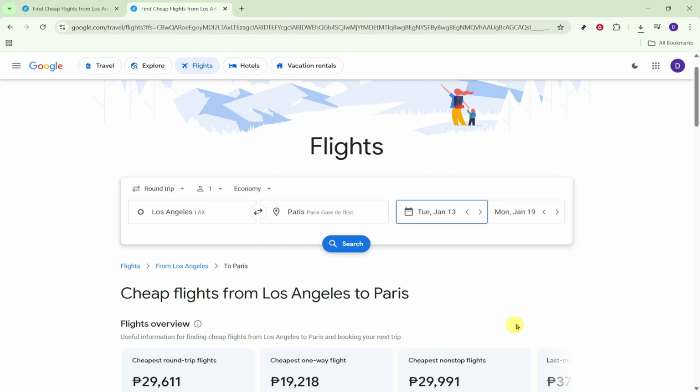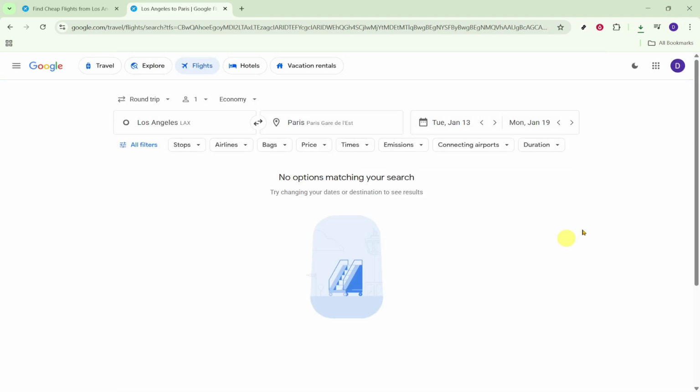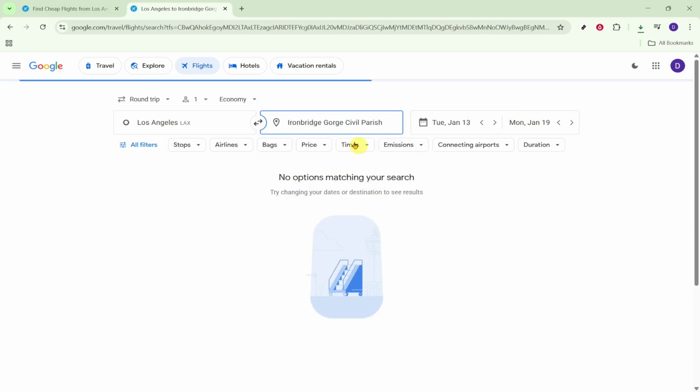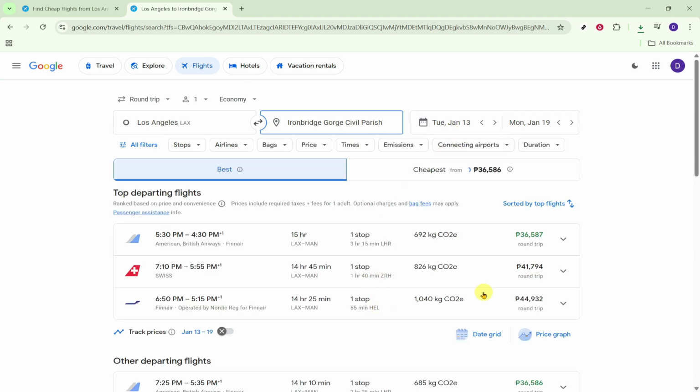Hit the search button to load available options. This will show you flights from different airlines, filters, and more. To get to the price history tools, start scrolling down the page. You're looking for the section that highlights pricing insights. This is where Google Flights surfaces the price graph and historical context for your route and dates.